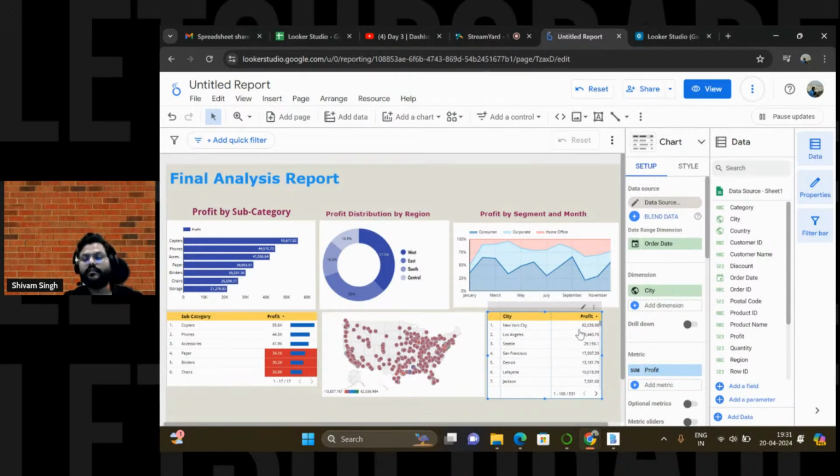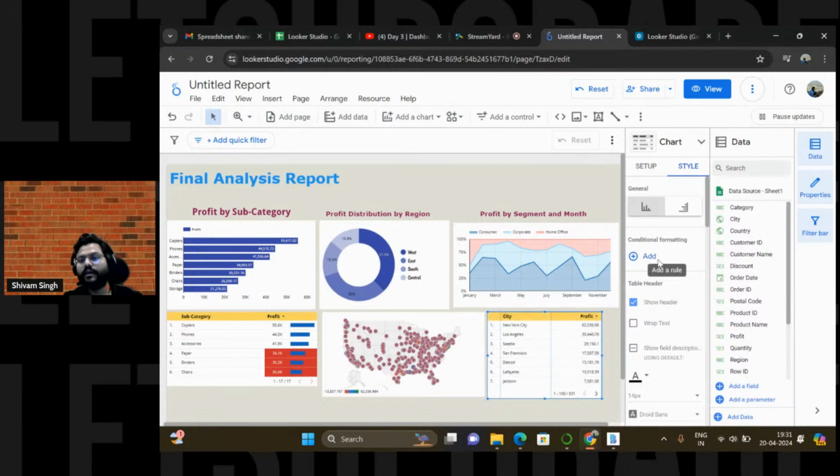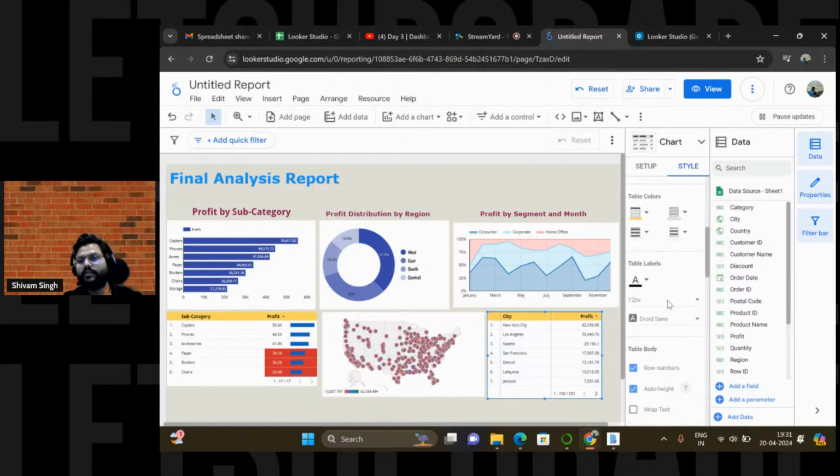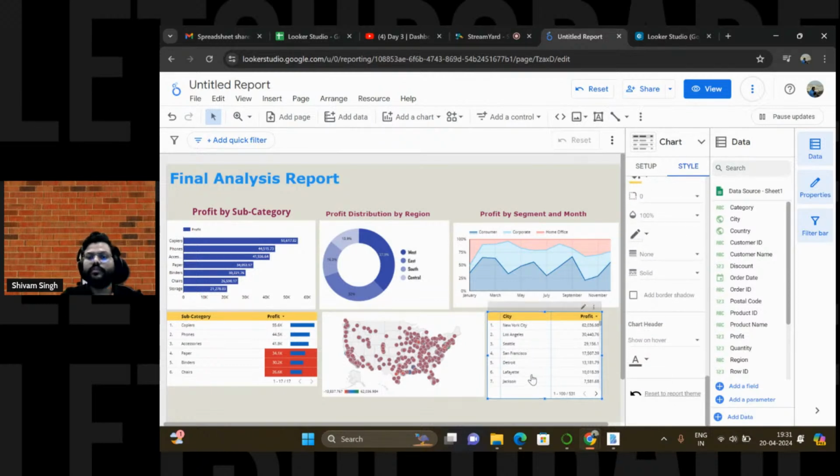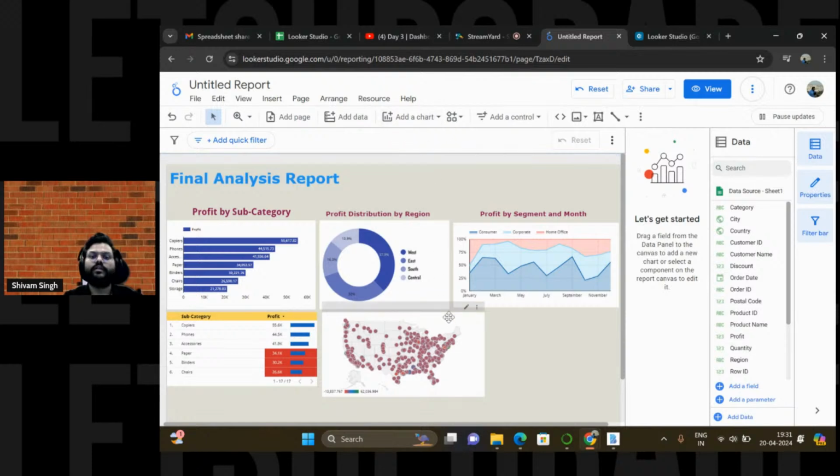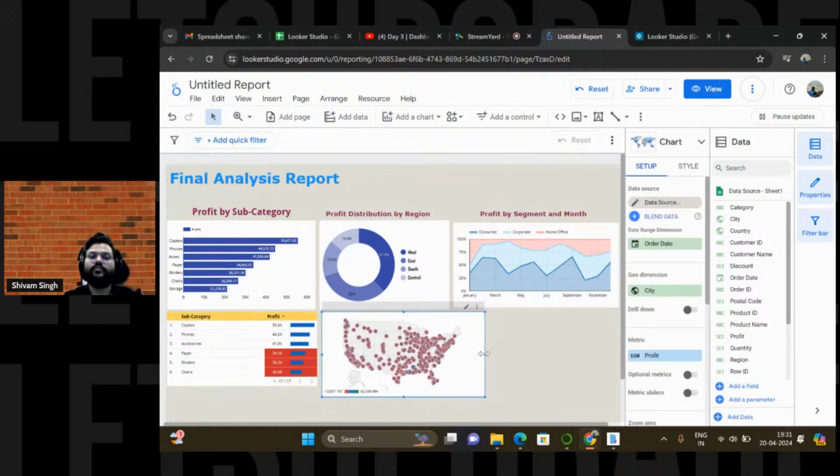This again doesn't look cool, so you can try to add a bar with this. Because this is a simple chart, you can try to add a bar with this. So let's see whether the bar option is there or not. So I think the bar option is not there. Okay, let me check if it is present. So let me change this table chart and let me take a table with a bar.